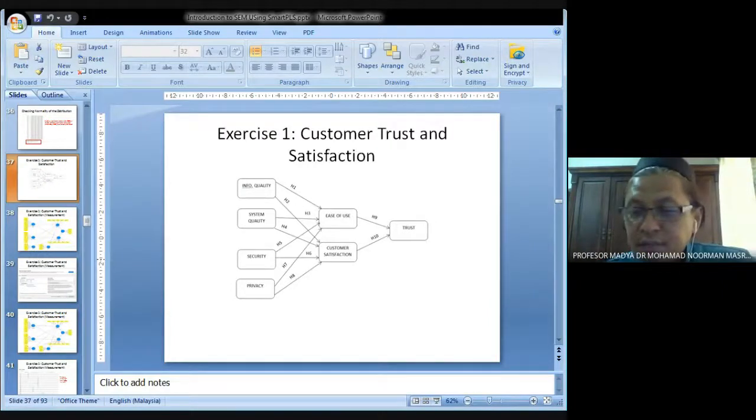Can you all understand? Yes, Prof. Any question? Prof, the choice of words on research objective. Said "to determine." Besides using "determine," can we say "to examine"? Can. So when you write research objectives, you have to start with the word "to." It can be like to examine, to identify, to determine. That one you can use.